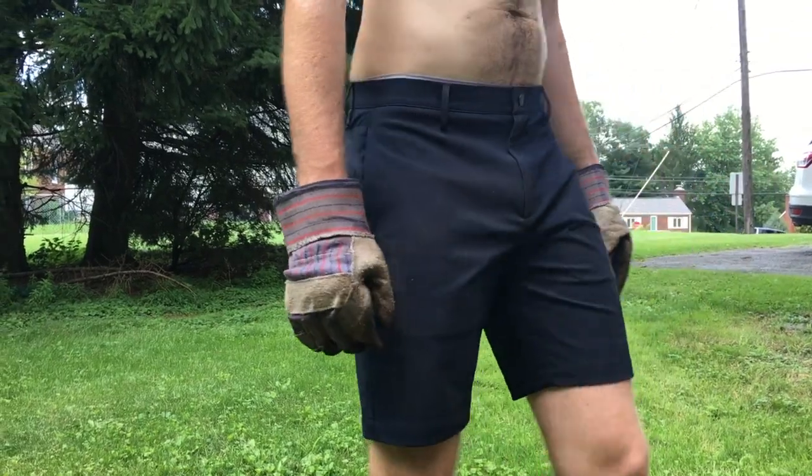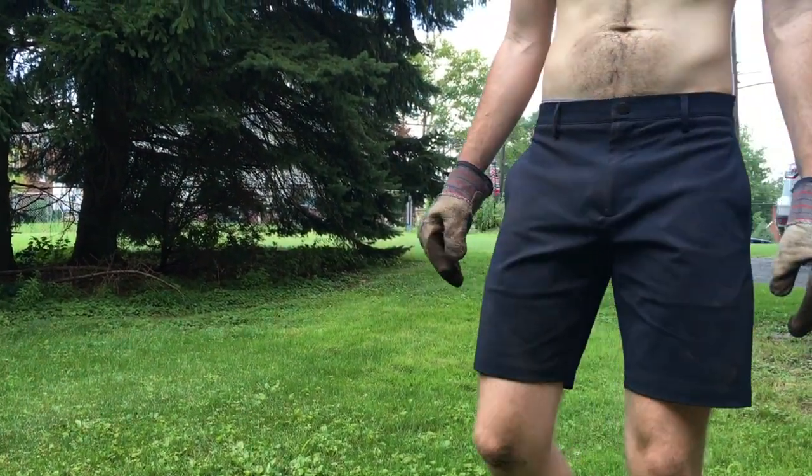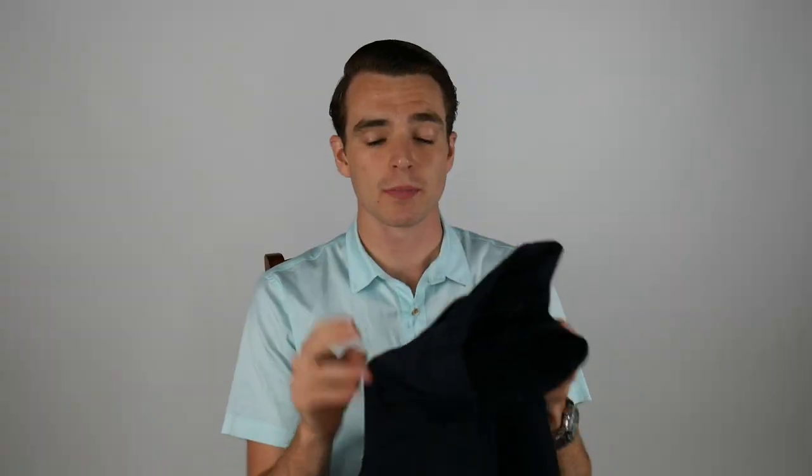As part of my field test I have done yard work in these, gone hiking in these, and even run a 10K in these shorts. I'm not saying you're going to buy these as the one short you wear forever, but they could be. If they can stand up to all those things, they can easily stand up to going out for dinner and drinks with friends or just going out for an evening.